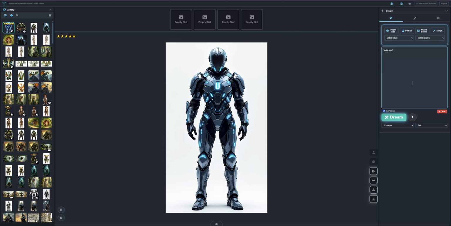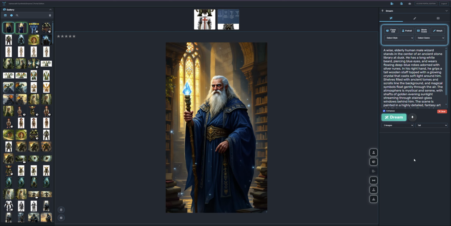And maybe I'm not really good at talking, or maybe I'm not really good at typing. So I want this enhanced prompt to actually build a wizard for me. And I want it to tell me everything about how to describe what a wizard is. So our AI will actually build a rich prompt for you through that enhanced feature. And then it'll use that prompt to go ahead and ask to create a wizard. Now that didn't take very long. Usually it takes about 5 to 10 seconds, but look at the prompt we have.